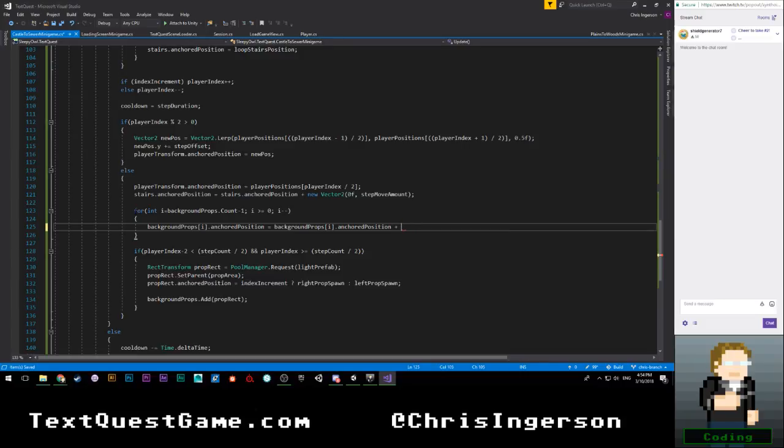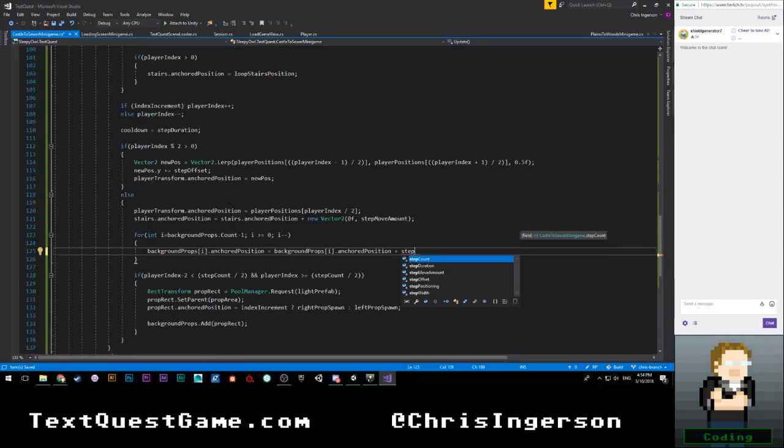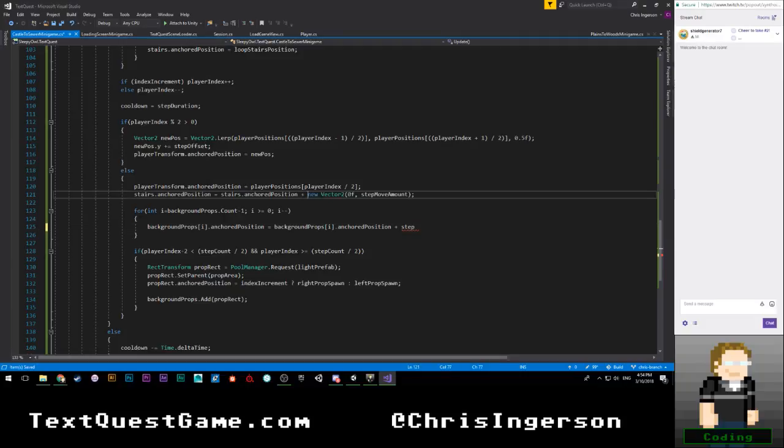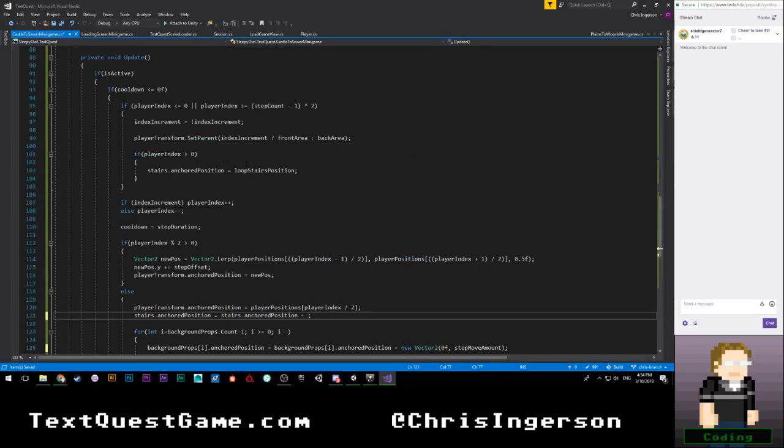New step off. What did I call it? Okay, I can probably actually store this as a cached Vector2 now that I think about it. Let's go ahead and do that.